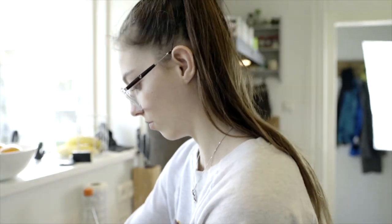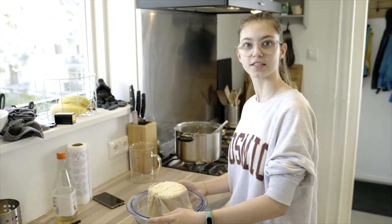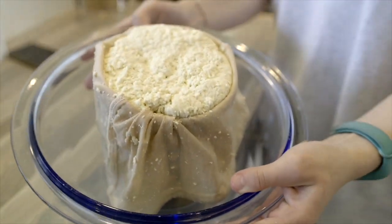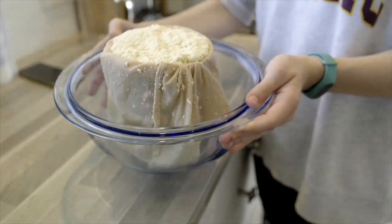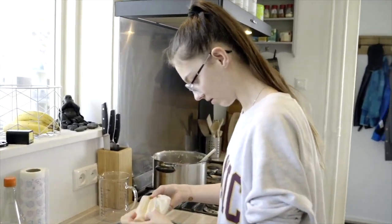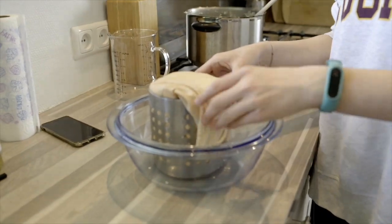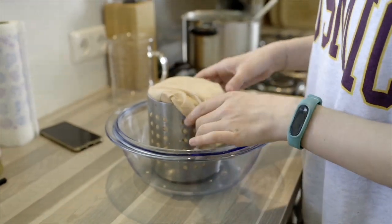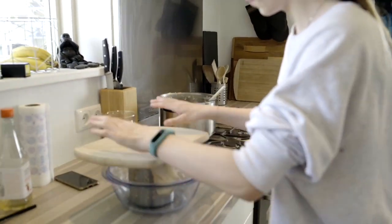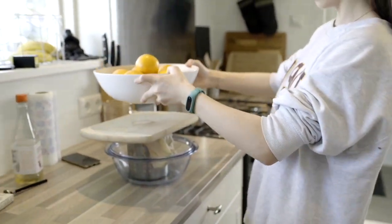The first bowl is done. So this is how it looks before I do the last step. Now you need to wrap it like this. So I put this because the water will be coming out of this. So what I'm going to do now is to put it on top and then wrap this bowl up.